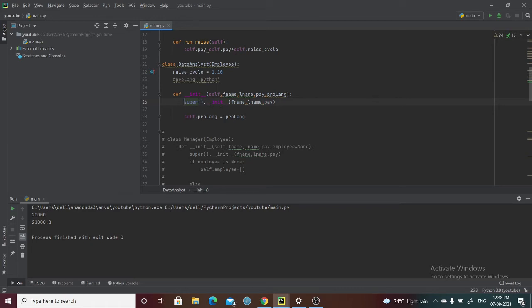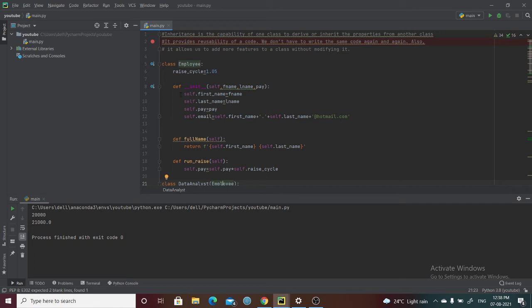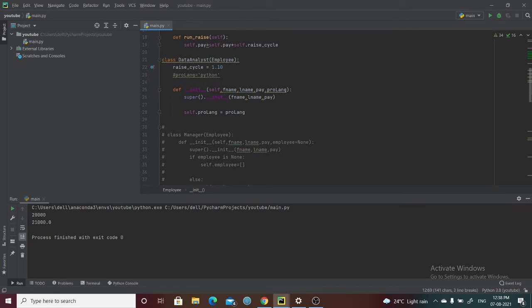So I have called this init method. Super is nothing but the object of the parent class, employee. So all the information saved for my data analyst class, as well as the extra information I need, that is which programming language, I need to save for this data analyst class.